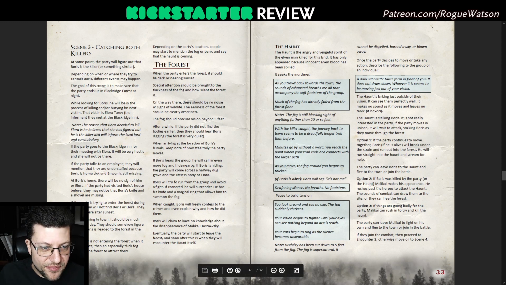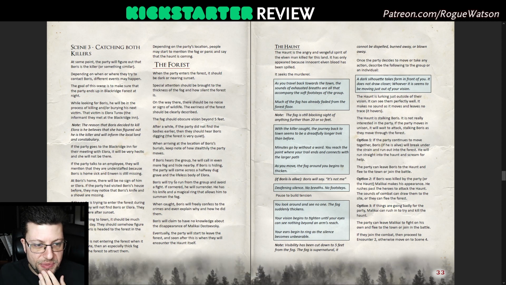In fact, literally on page 32, it says, after returning to town, it should be much later in the day. They should somehow figure out that Boris is headed to the forest in the evening. That's not good game design. Don't say they should somehow figure out. Like, no, we need to have this nailed down. And you've done such a good job so far of giving me all the information, bullet points and all the different clues that lead to this.